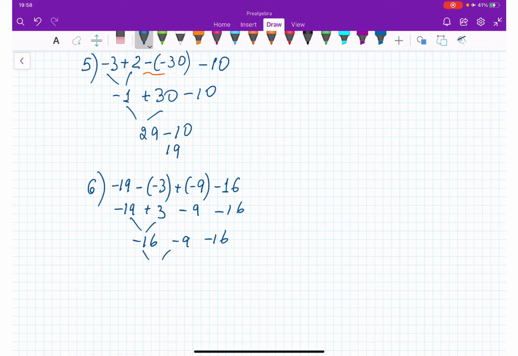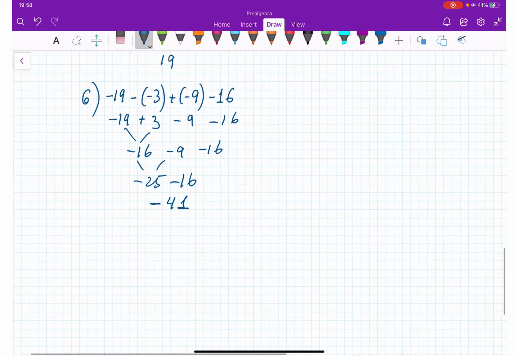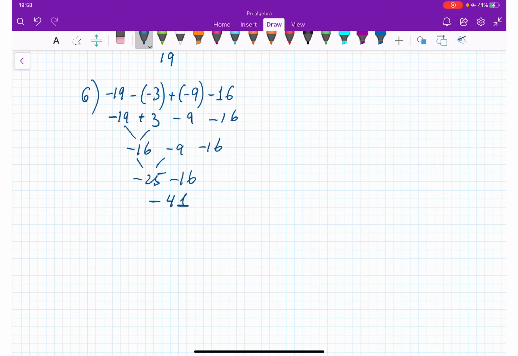Negative 16, negative 9 is negative 25, minus 16, and negative, negative, we are adding and we're using the negative sign. Open my previous video, where I have the template, and it's going to be negative 41. I highly recommend, in my previous video, you have the template for how to add and subtract. So keep it in front of you when you do this calculation, if addition and subtraction of integers is not your strong part.